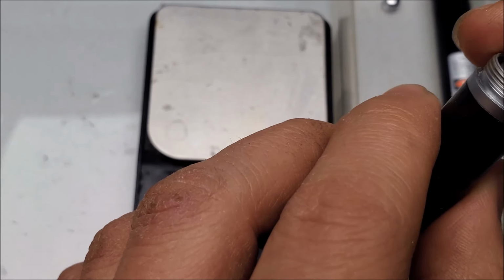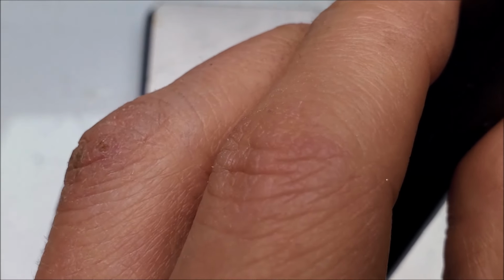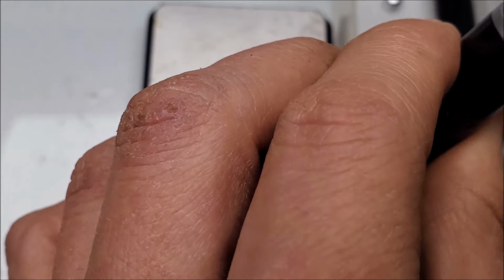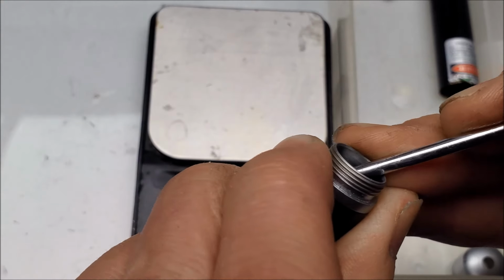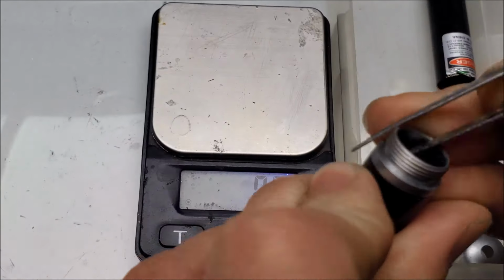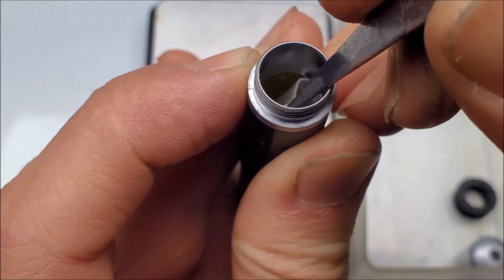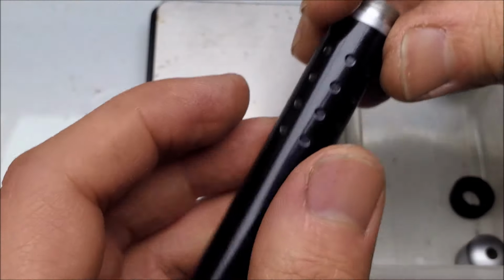Actually, can we just pry some of that tube off the wall here? I need a little pick. Little pick. You would have glue on you. That's terrible. That'll work. Boy, this is harder than it looks. Okay, yeah. That is definitely brass in there.